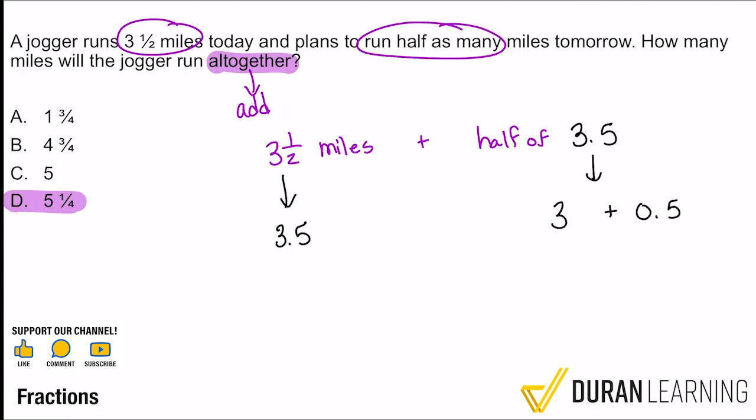Now, why did I do that? Well, the reason I did that is because I'm going to take half of 3 and half of 0.5. I'm going to do it separately. Or you can just do long division on the side for 3.5. Either way, guys, completely fine. Because what you're going to receive is that this is 1.5 when you cut that in half. And this is going to be 0.25. Bring those together and you end up getting 1.75. Now, that was the mental way of doing it, the mental math way of doing it.